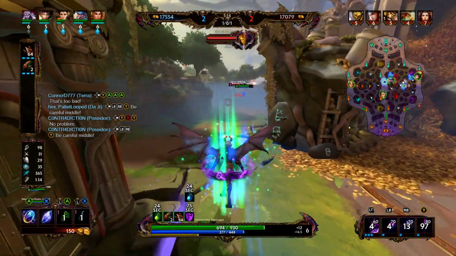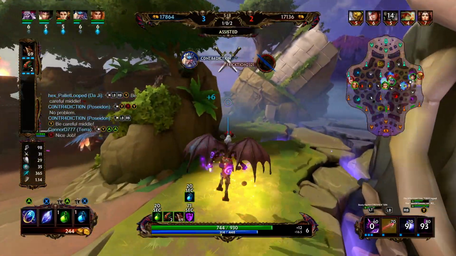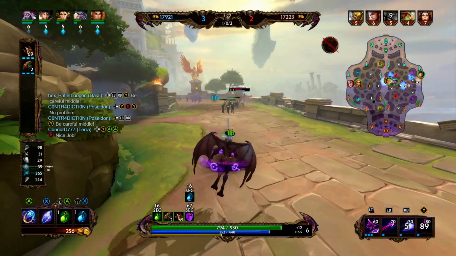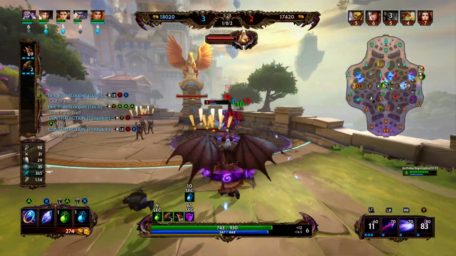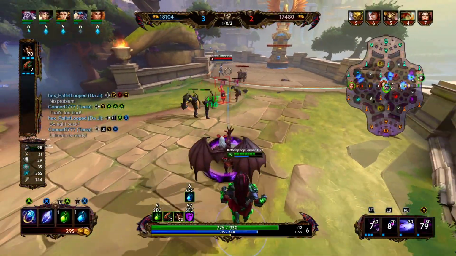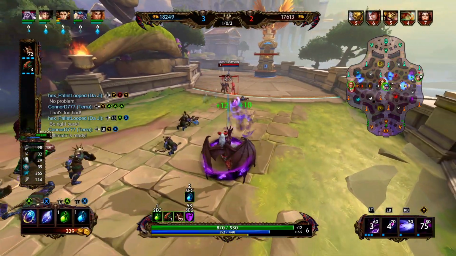So we ulted in, applied a little bit of pressure to Hunbats, and then disengaged. Poseidon was able to clean up Hunbats, so I got an assist for that. Out of mana. That's too bad. Yes. Out of mana. So I would have hit my 2 into my 1 there, but Jeb knocked me up. We're just going to keep hitting these basic attacks.